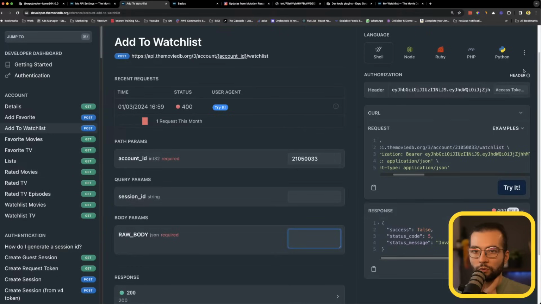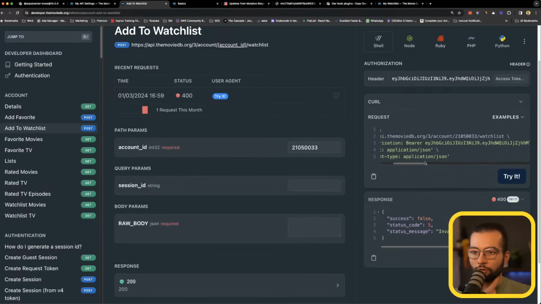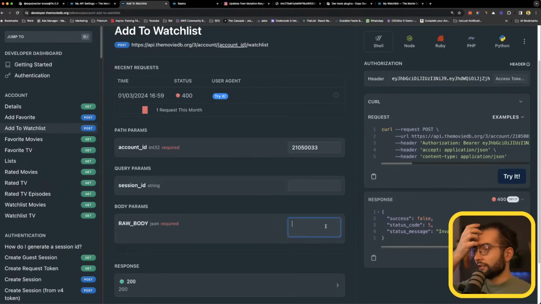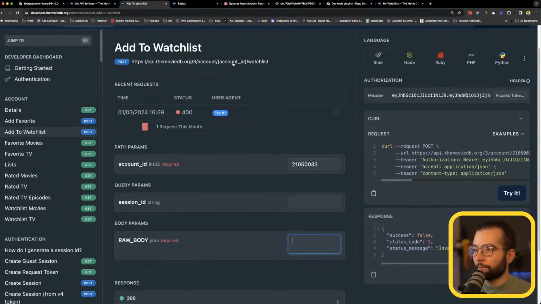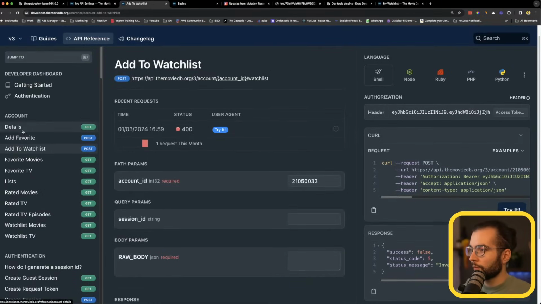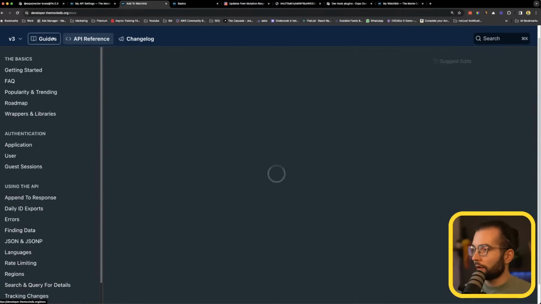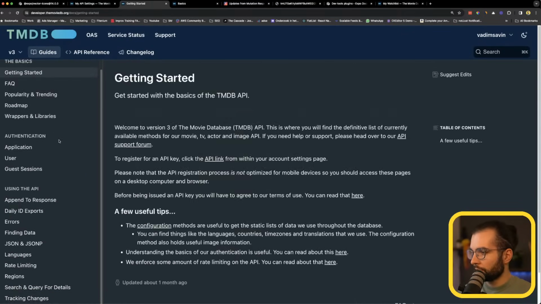How do examples? I need to provide something in the body, but what? Where is the doc? Let's see, guides.